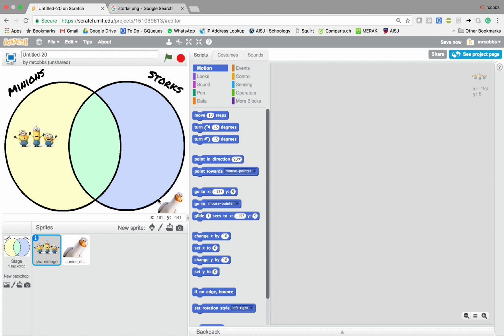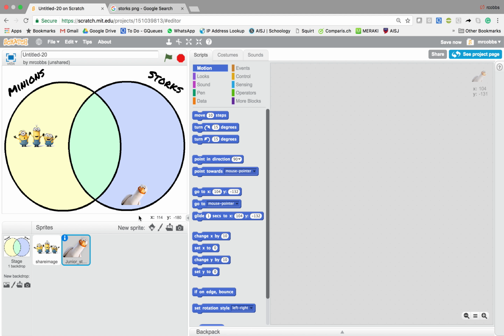So I'm going to put this here, going to put him in here. Minions are different because this story is about these little minion guys that are not real, so they're kind of fantasy, whereas Storks are about a bird, so that's a real thing, so that's different. And for the thing that's in the middle, both of these stories were about kind of a quest. Junior was on a quest to return the baby, and the minions were on a quest to find a new master.